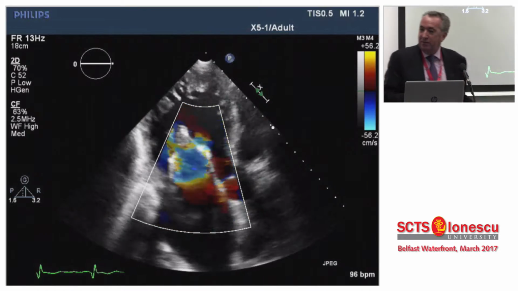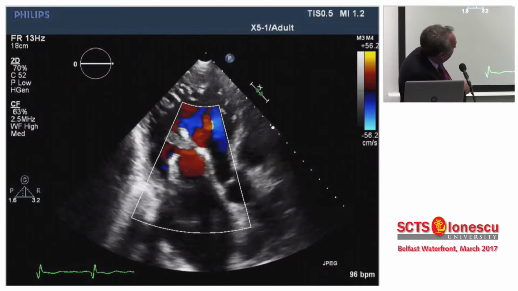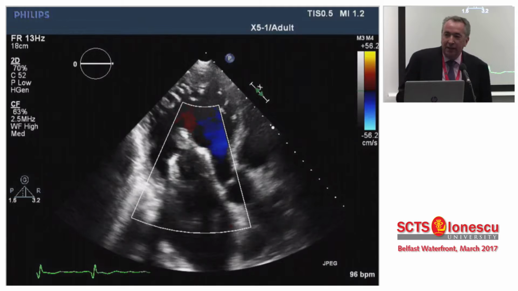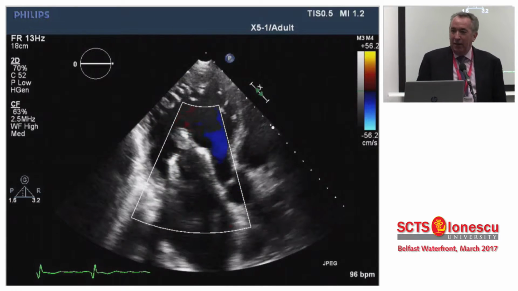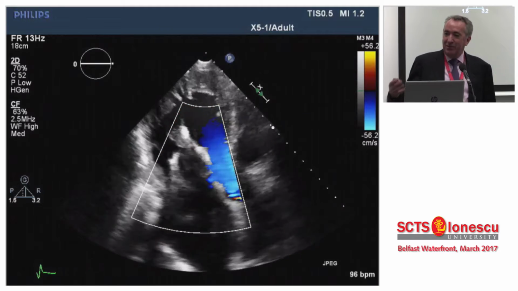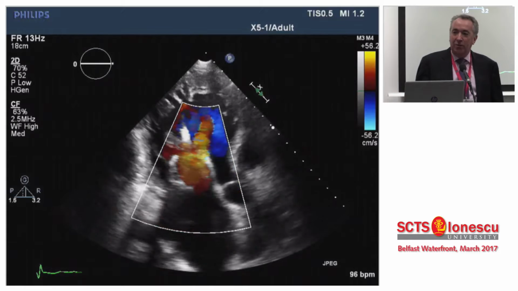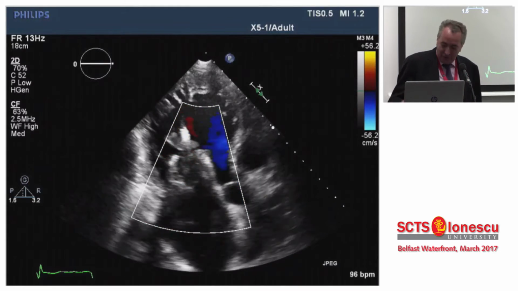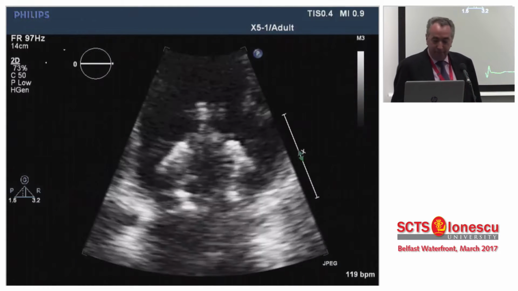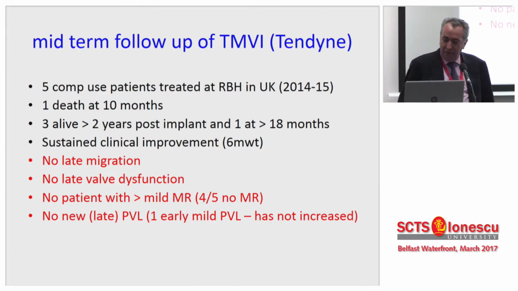The other problem is a patient who was about a year after the procedure, developed an atrial tachycardia. The EP people stopped his anticoagulation to do an ablation, and you see here the formation of clot, not on the leaflets, but on the stent. And my own feeling about these devices, they occupy a lot of real estate in the ventricle and left atrium, and I think we probably need to, even if they're not in atrial fibrillation, anticoagulate them for much longer than we think. Again, with restarting the anticoagulants, the clot went away.